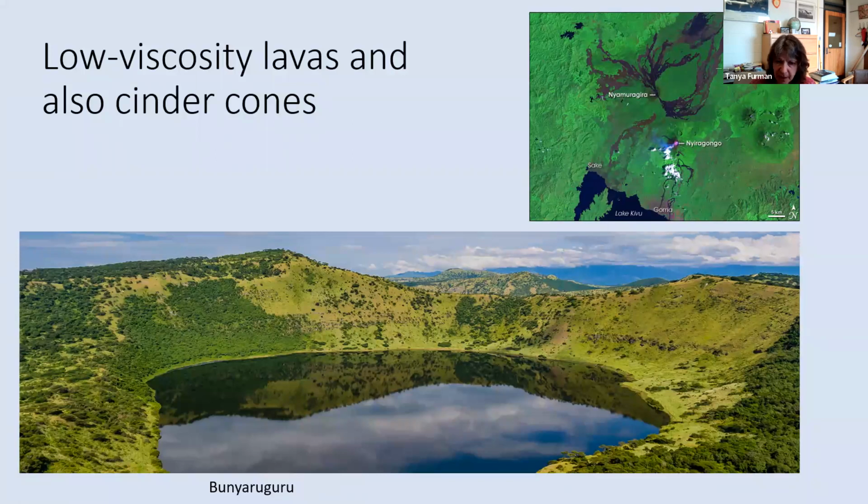We see on the lower picture one of the craters at Bunyaruguru, and that reminds us that even though we've moved south from the explosions-only situation at Toro Ankole, we still have a lot of small, rapidly eruptive, volatile-rich flows here in the Virunga province. We also know that in the lowlands around Nyiragongo and Nyamuragira, there are many mazuku, the evil winds, the craters through which a lot of carbon dioxide gas is emitted every day, all day. So again, even though we've moved south from Toro Ankole, where everything was carbon dioxide driven, there's a lot of carbon dioxide present in the lavas in this area.